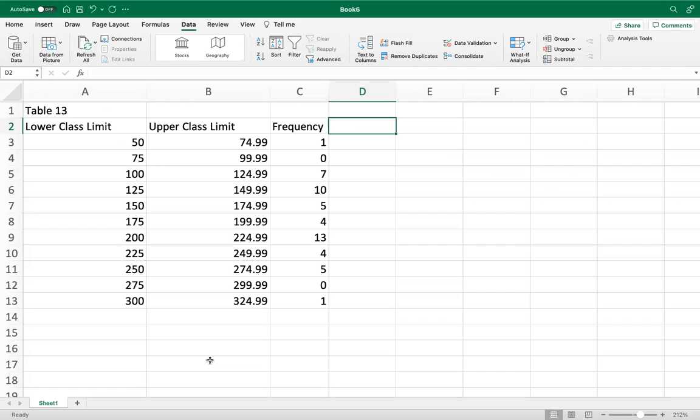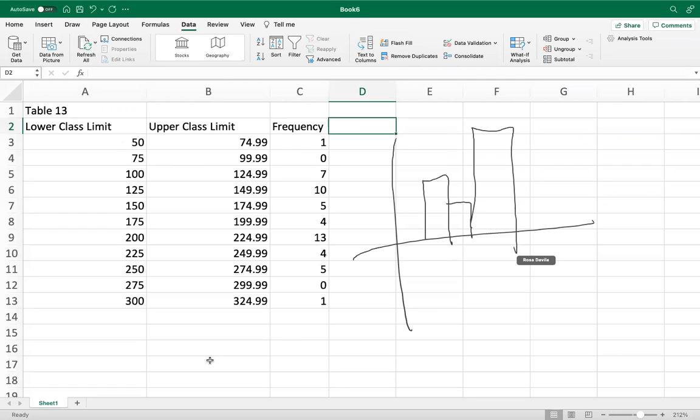So now for the midpoint, we talked about our histogram. Within our histogram, each of these boxes goes from a certain value all the way up to another. This is just a random data set that I'm drawing. So it goes from those limits. To find the midpoint within each of these boxes, we're going to look at the lower limit and the upper limit of these boxes. So the lower limit of the first box and the lower limit of the second box, to get the middle value of that first box.